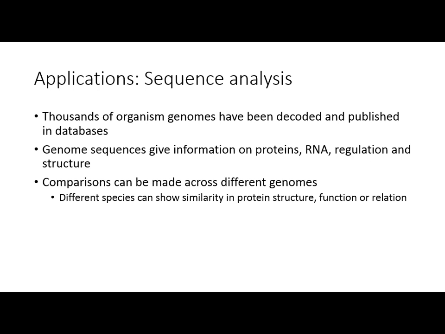You can have two very different organisms that have very similar proteins in them that do very similar jobs, right? This is an aspect of evolution. We see things branching off and we see evolutionary pathways changing, but a lot of very, very different organisms have very similar proteins doing very similar jobs, right?